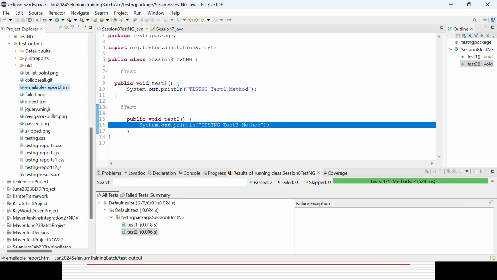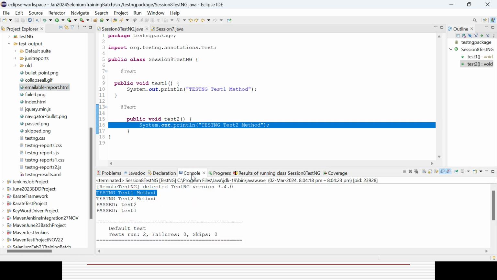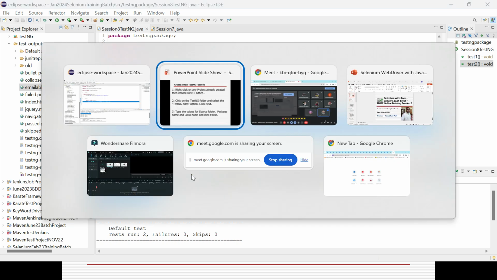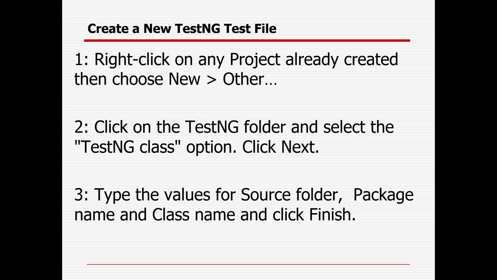So it is different from the normal Java class. But in real time, slowly you will be implementing some sort of default framework. You will try to add more and more frameworks down the line, and it will help you.